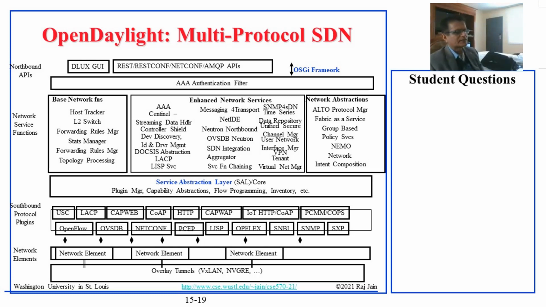But this picture basically tells you the intent of the industry, that they really wanted freedom in defining southbound and northbound, and to be able to plug in the modules. Each of these words that are there, and there are many of them, are modules that people wrote from different places, or in fact collaborated in writing from different companies, and now they can be part of Open Daylight. Okay? So Open Daylight is the most commonly used SDN controller.